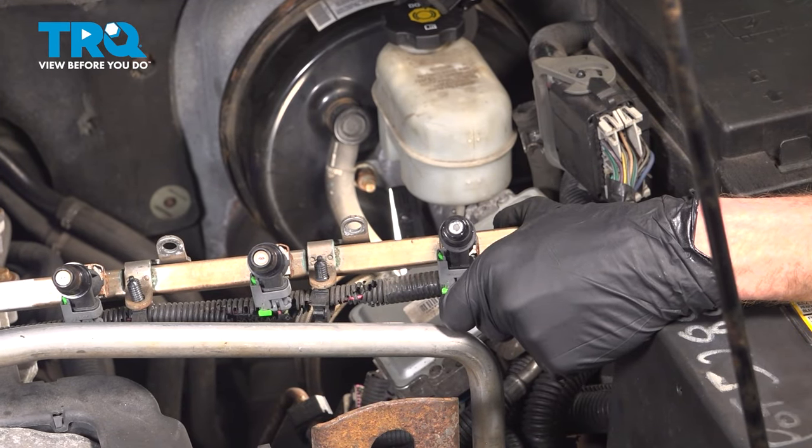You have all of the ports that go across the bottom, and then you will also have the circular port along the top for your throttle body — each one of these needs to be soft and pliable. Now some intake manifolds will have markings on them telling you the torque sequence. This one says the lower center bolt is number one, just above it is number two. Number three makes its way rearward, and then we'll go forward from the center bolts. After that, we have numbers five and six, seven and eight, nine on the far rear bolt, and the last bolt — number ten — is just behind that alternator along the front.